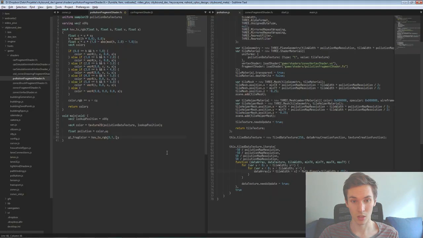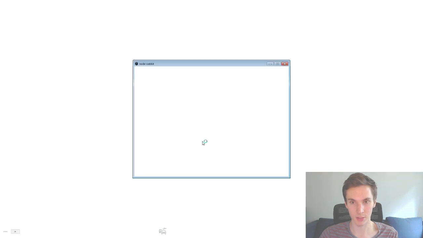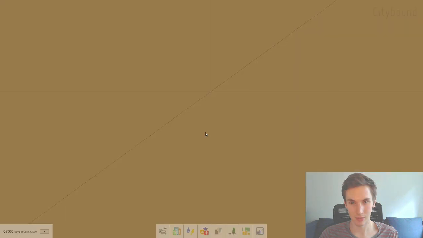Saturation we want not that much, maybe 0.5. Yeah, I should create my own Pantone color. And value something like 0.6, and full alpha. Let's see what that looks like. Yes, that's an even lighter brown.